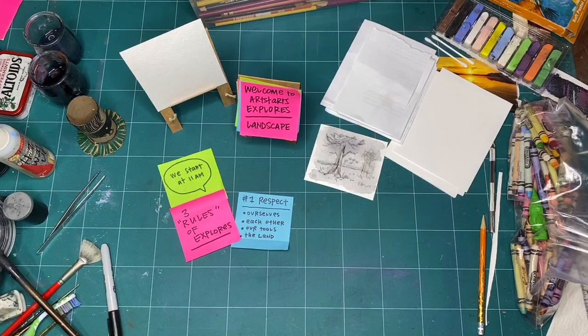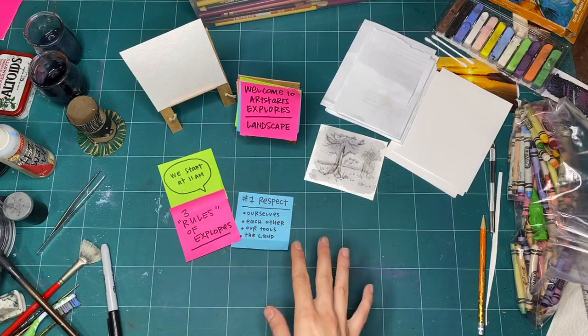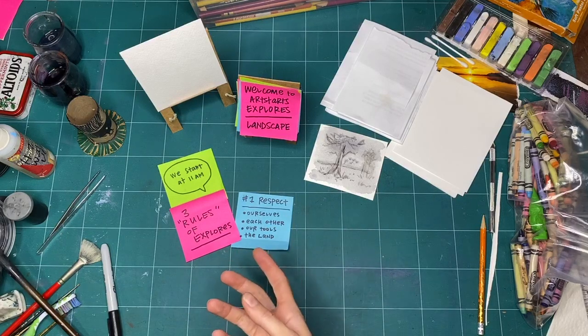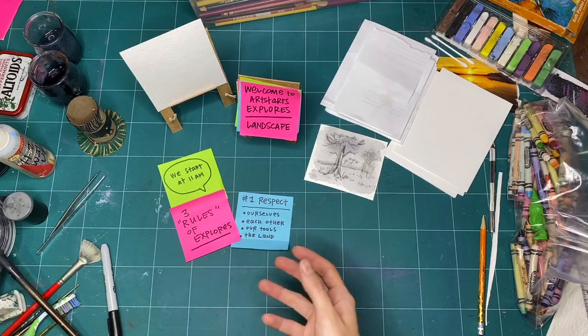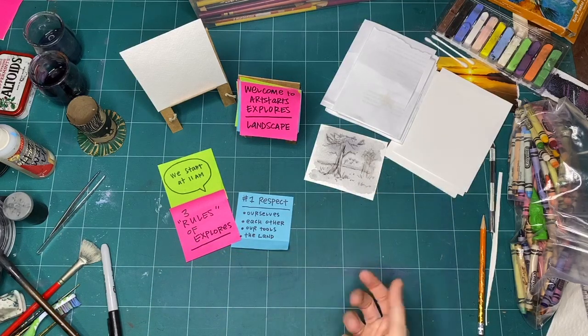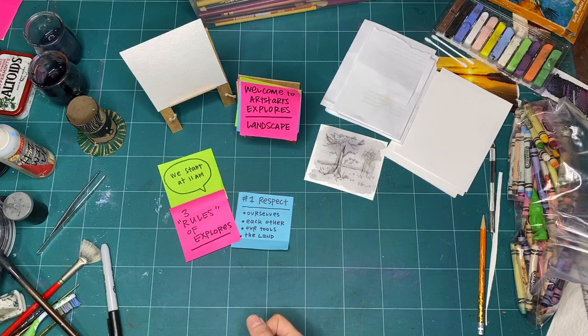We also want to respect our tools. I have lots of tools out today that we can try, but sometimes when we are exploring, we'll use a tool in a way that we don't expect. And so when we do that, we want to make sure that we clean the tool afterwards, we put it away properly. If we're using it in a way that is less safe, we want to make sure that we have somebody there watching us. Maybe we have an adult do that for us. And that we also share our tools, right? We respect each other by sharing our tools.